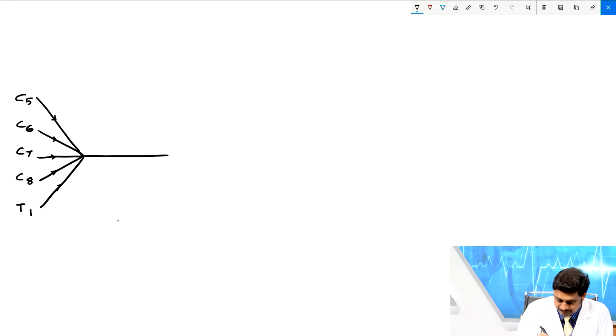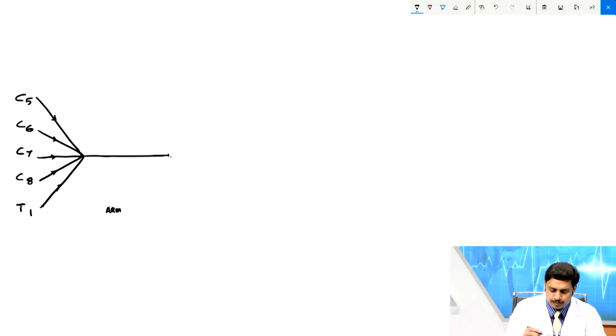Now, in the arm, median nerve, will it supply any muscle in the arm? No, median nerve will not supply any muscle in the arm. Now, move on to the forearm. In the forearm, it is going to supply most of the muscles. Because it supplies most of the forearm muscles, median nerve is also referred to as labourer's nerve. That clear? Because it supplies most of the forearm muscles, it is also called labourer's nerve.